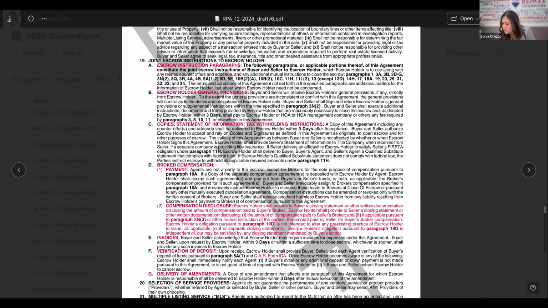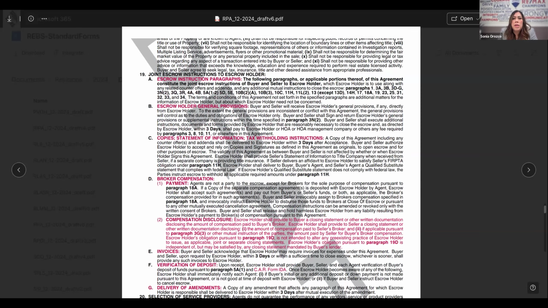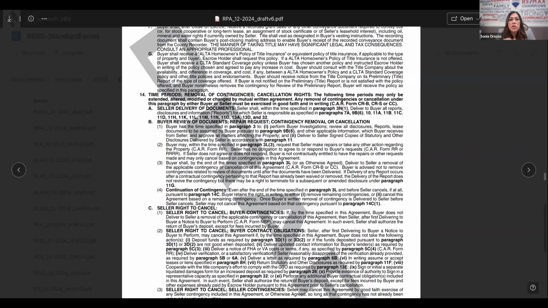So anything else? If not, we can move on. I was just going to show you guys the importance of templates and how it helps you when you're writing an offer, because this way you won't miss certain things, and maybe you won't overdo certain things, so that it doesn't ever leave you where you're like, shoot, I didn't mark this, and now you're having an issue.